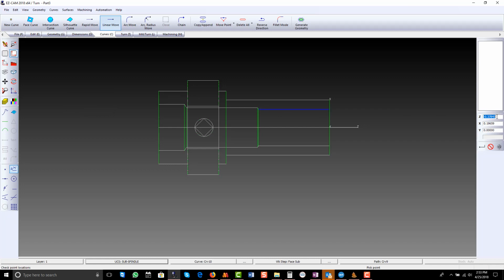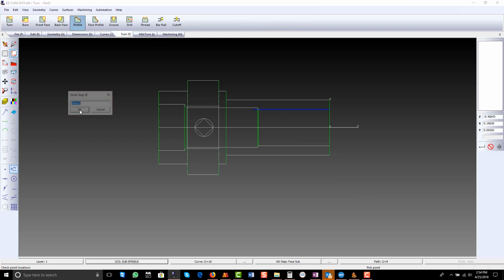Let's go in another negative 0.03. Gives us the overlap, profile.